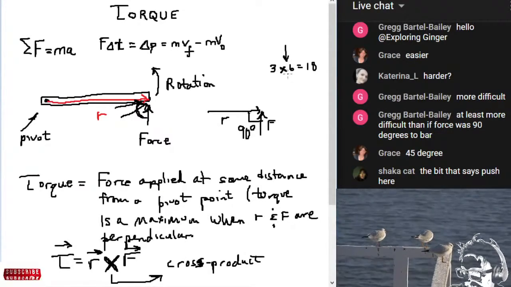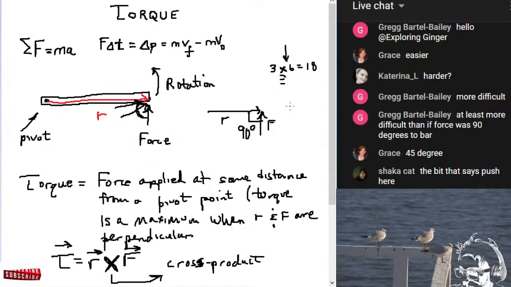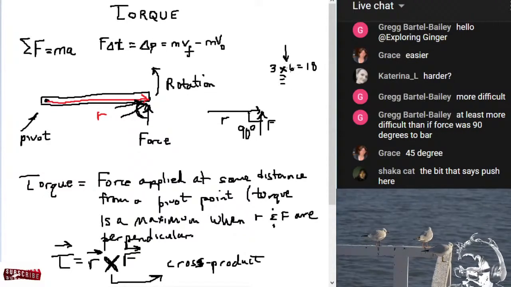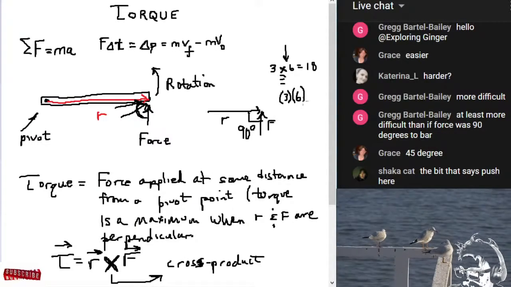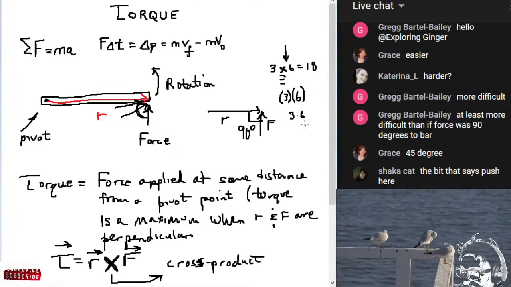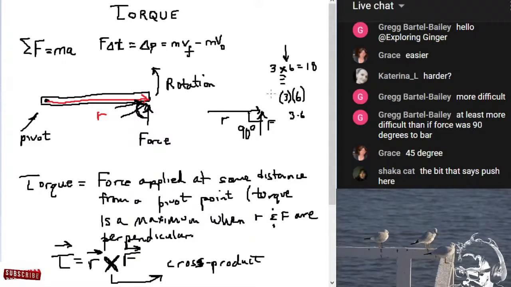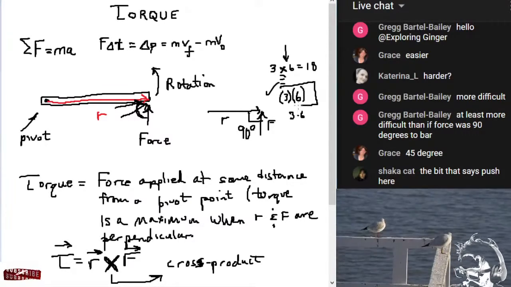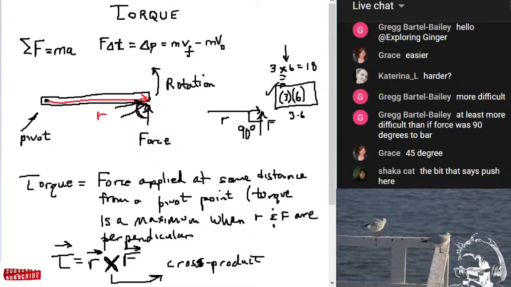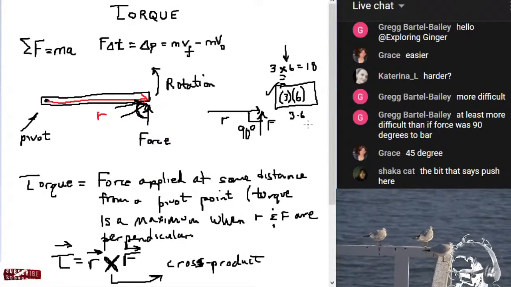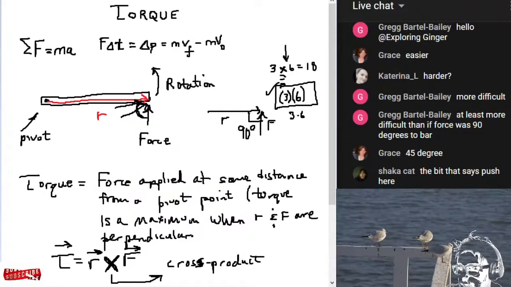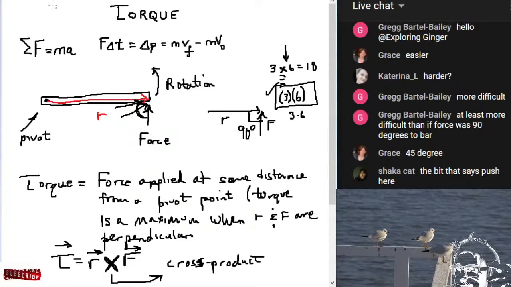Even in high school in Algebra 1, you don't use X as a multiplication symbol anymore. If you want to say 3 times 16 in algebra and beyond, you do this, or you do this. So even this dot isn't used anymore. It's always multiplication with parentheses around the numbers, because we don't want to use up a symbol that can mean something else. So let's look at what R cross F means.